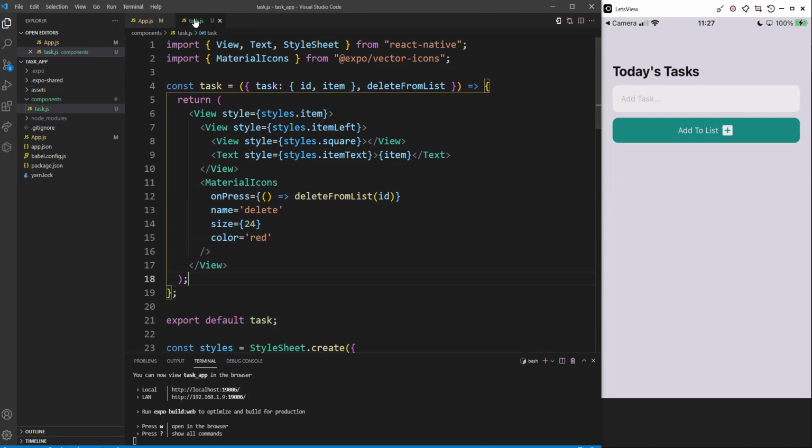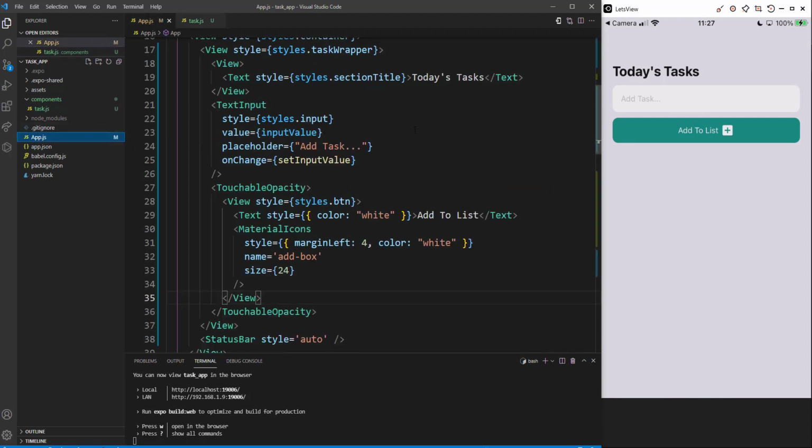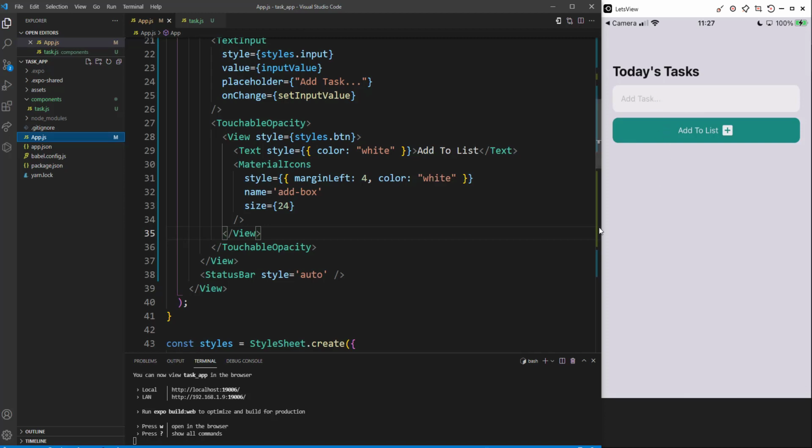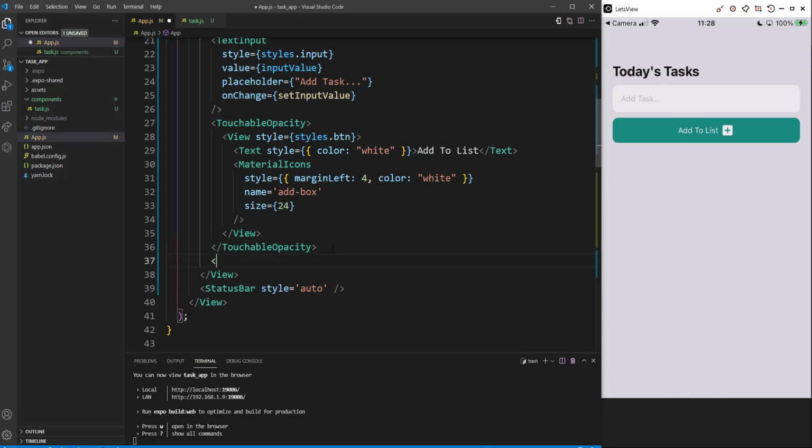So this will be a reusable component inside our app.js. To get all the items rendered out on our home screen, in React we use map. You can use map in React Native, but they recommend using a FlatList, and the benefits of a FlatList is it doesn't take up as much memory and it's automatically scrollable. So we're going to set a view for this. Down just below the touchable opacity, we're going to create another view.